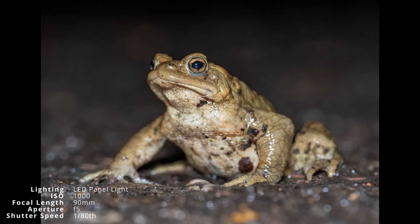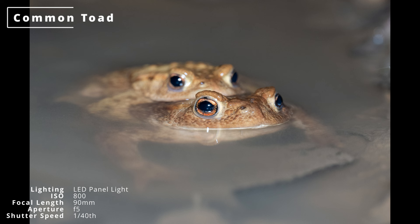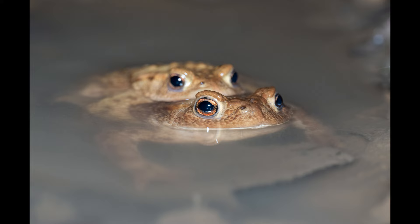Another improvement over the 60mm is the built-in image stabilisation. You've already got it in-body on the OM1, but this lens has it built in as well, rated to seven stops with sync IS on an Olympus body — six stops on a Panasonic body, but still really good. I took it out on an amphibian survey about a week after I got it, balancing one foot either side of a ditch holding the camera at arm's length to photograph toads in water at only 1/40th of a second, and they still came out crisp and sharp. It comes in really handy when your hands are wobbling or you're holding the camera away from your eye.